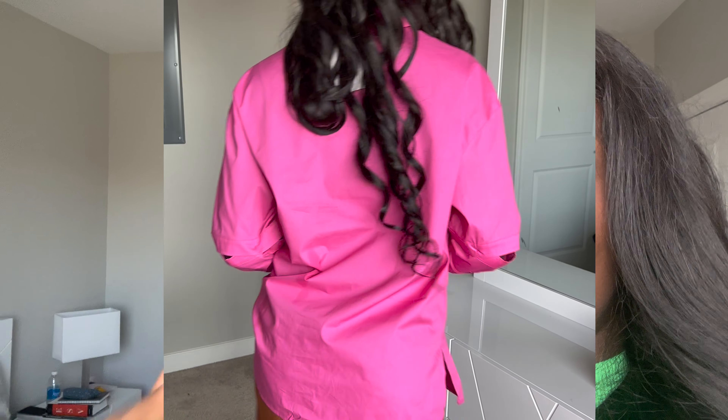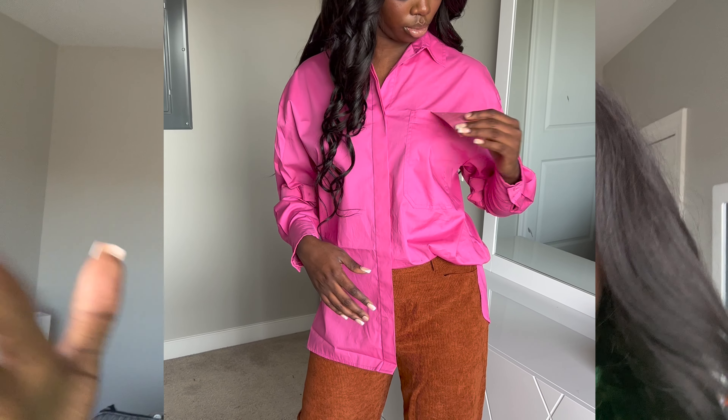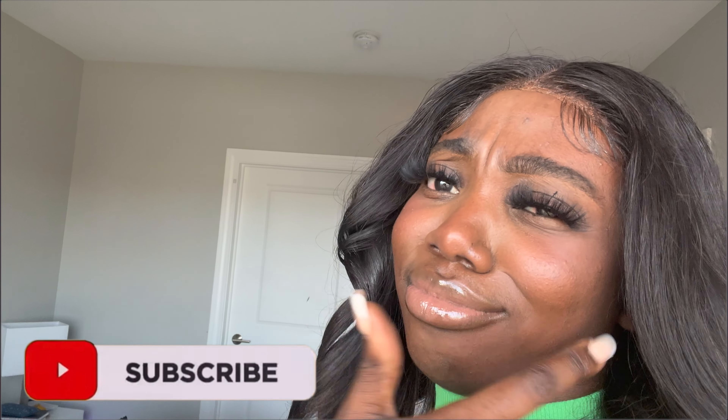So I was trying something — I wanted to do pink with the brown but I wasn't really feeling it. It wasn't quite landing the way I wanted. I was trying to go for a 'yes girl' moment but it wasn't delivering that. Honestly the outfit was kind of dry and needed a little oomph. So I paired it with some regular blue jeans and that looked a little bit better — even though it's kind of plain. If you want to pop off a little with the brown, that works too, but I still gotta figure out a way to make it look really good.